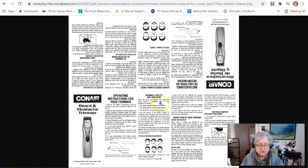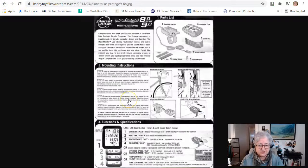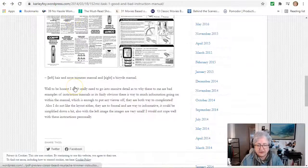Everything is just sort of, I don't even know. Here's one language, and here's another language, and everything is all crammed up here so tight you can't even find stuff. This violates one of those principles of being easy to read and clear for the reader. It's just really hard to read this stuff. Even getting up close, it's very, very difficult to see. This one, same problem. This one's not as bad, but if you try to do it using this, you're going to find yourself lost because it's not going to really make any sense, especially when you get down here. Right. So here's some good and bad designs.